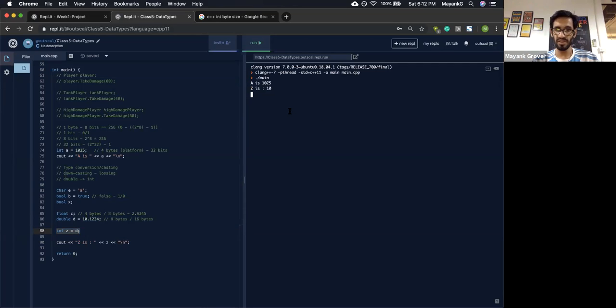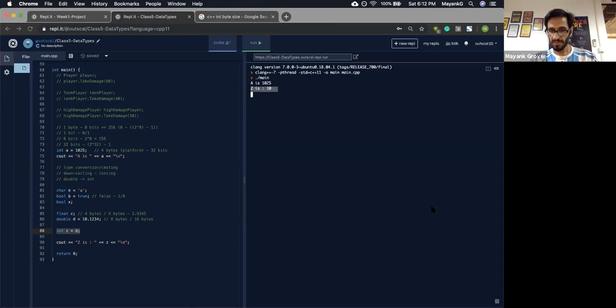So if you see the result now, z is equal to 10. It has dropped that decimal part because integers cannot store decimal values, they're just whole numbers. So this is implicit casting, auto casting, there are different names for it.